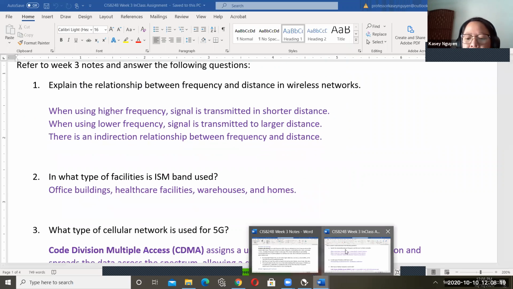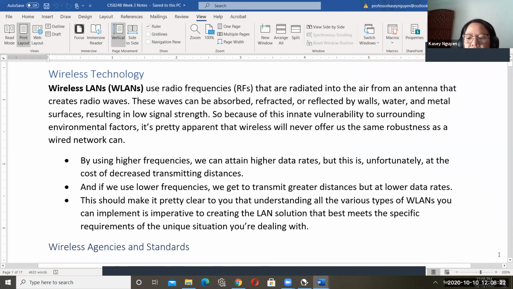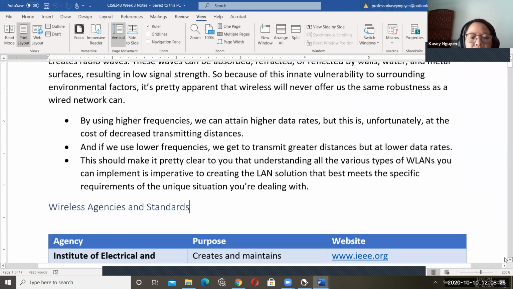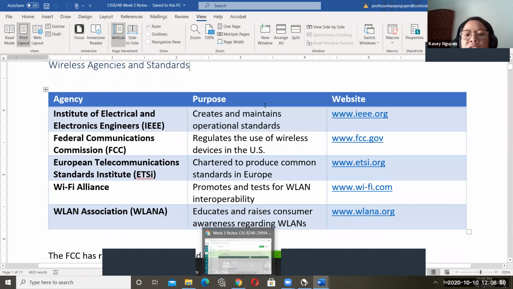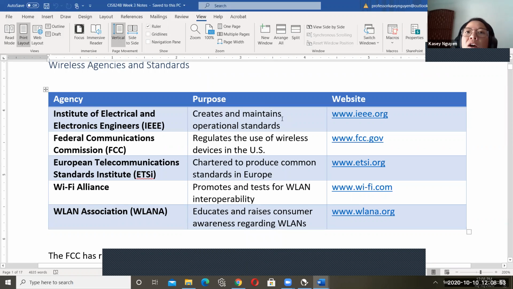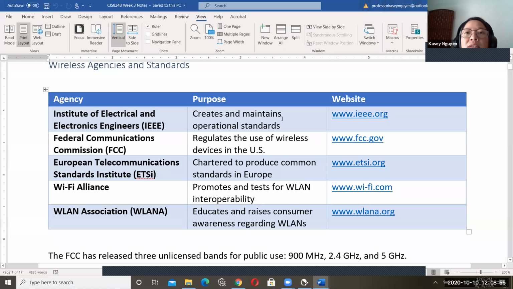Let's talk about different bands. So these are the agencies that govern how wireless electronics or devices are using frequency and communication channels. So you have the IEEE, they're in charge of the standards. So with the standards, we're able to develop technology that will work across all different types of devices.